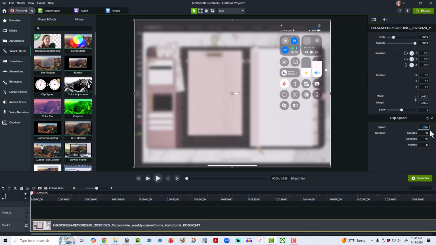You could change this to 2, and now we're down to 18 minutes and 22 seconds. So you could play around with this. I typically will do 1.5, unless it's a book journal spread that I know is taking me an hour to do, then I might go up to 2 because some of that is just pulling in quotes and it takes a while. So that's the first thing we want to do, adjust the clip speed if you want to. You don't have to. And now we can edit out pauses.